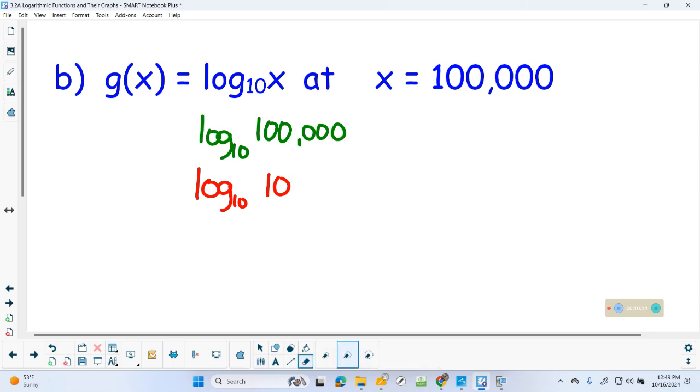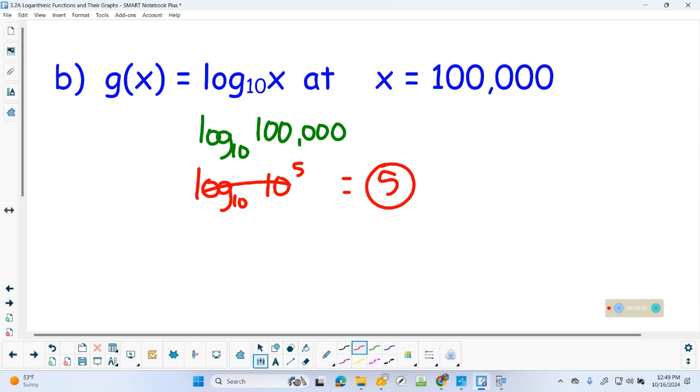So I'm going to take that off and put a 5. This is where I'm saying you have to have a little number sense and know that 10 to the 5th is 100,000. Now it's easy. Log, exponential, cancel, 5. So that's the tricky part, having that number sense of coming up with 10 to the 5th.